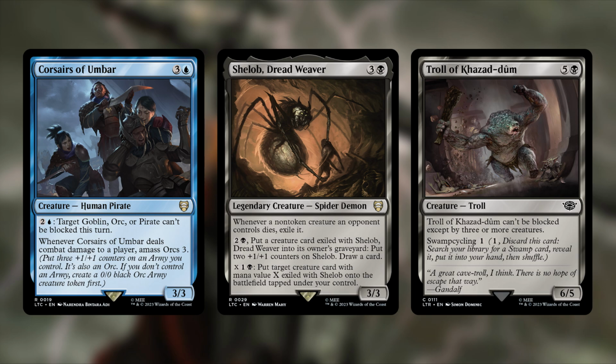This is 5 and a black for a creature troll. It's a 6/5. It can't be blocked except by 3 or more creatures. It's got Swamp Cycling 1. No. That was the first cut. I'll be dead honest with you, that was super easy. Just a big beater. I mean, yeah, just a massive beater.